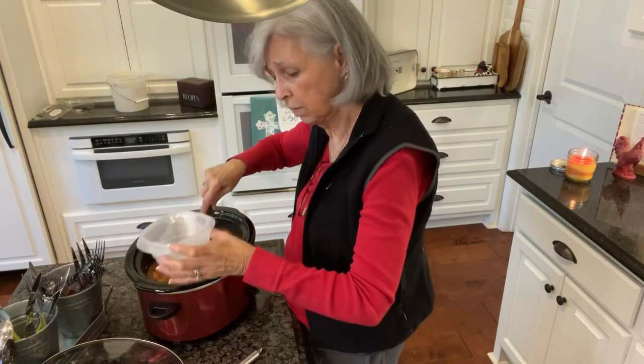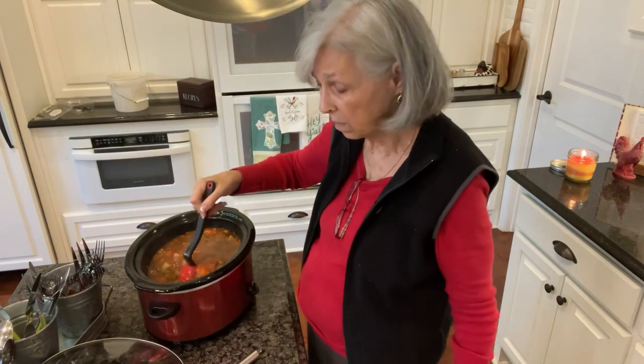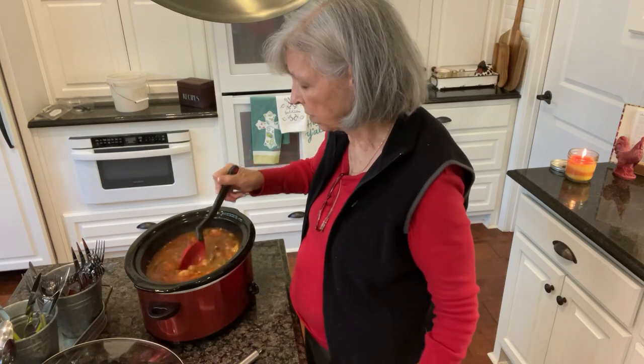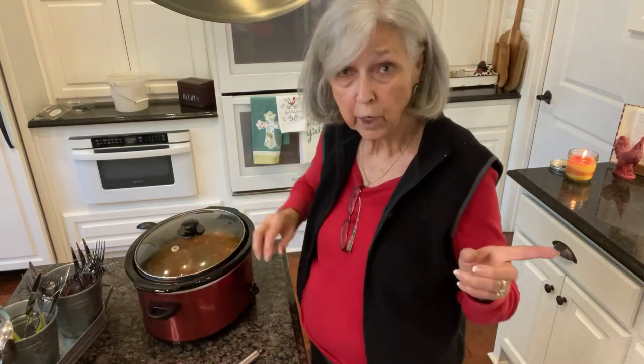This will cook and you can see it's already a little bit thicker. Bob has run out to get a haircut right next to the grocery store, so I asked him to please pick up some buttermilk so we can have some buttermilk cornbread to go with this stew tonight. I think that'll be a nice warm dinner on a very cool night. I hope you're staying warm and getting excited for fall — it's a beautiful time of year. I love you all and I'll catch you on the next one.